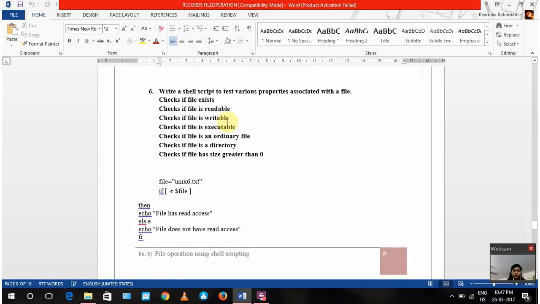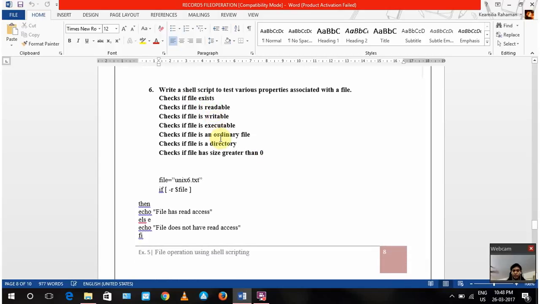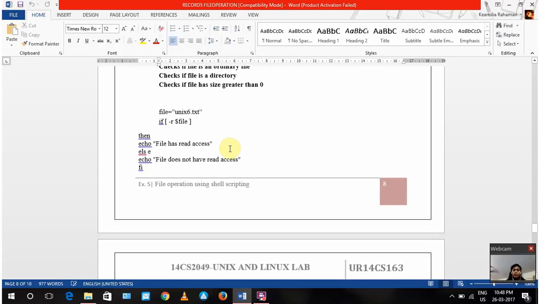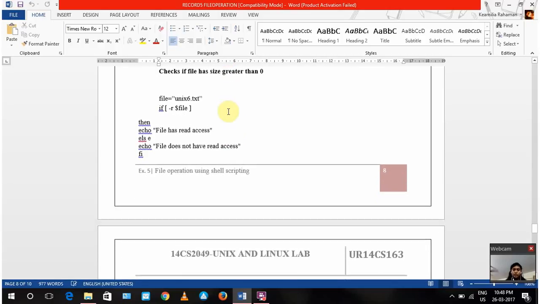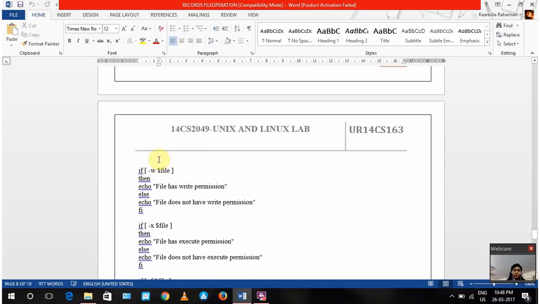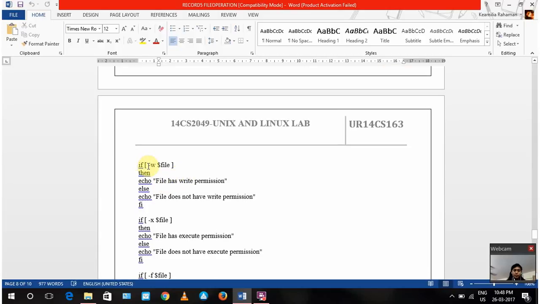So now I have to check if a file exists, is readable, writable, executable, ordinary, a directory, or if it has a size greater than 0. Here is my file called unix6.txt. To check for readable, the command is -r file. To check for write permission, the command is -w file name.